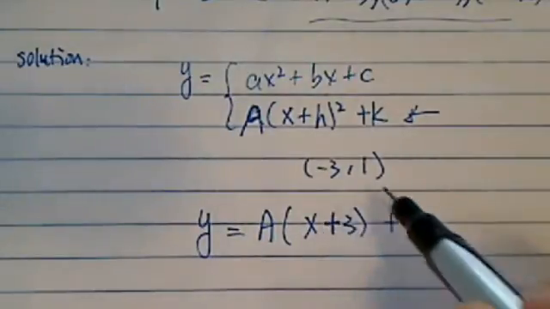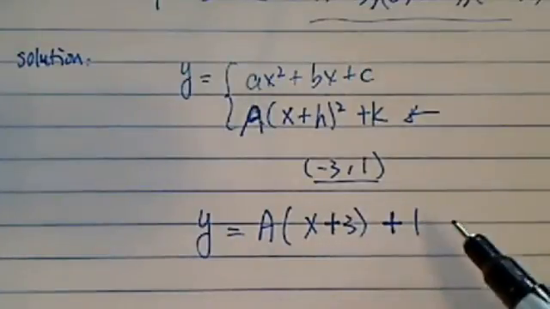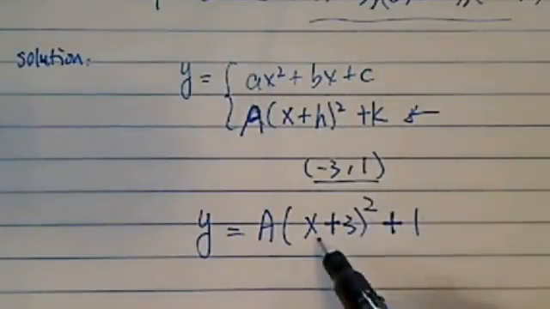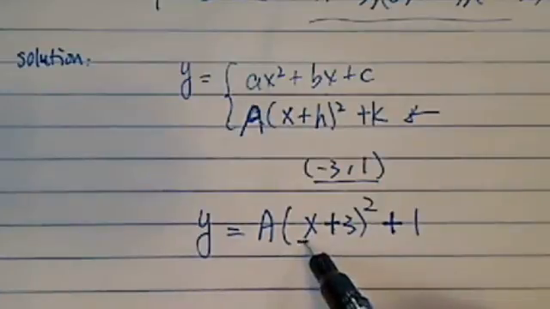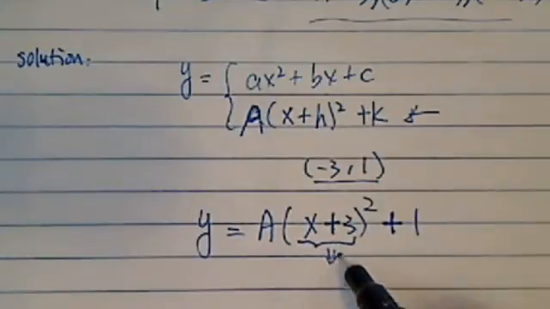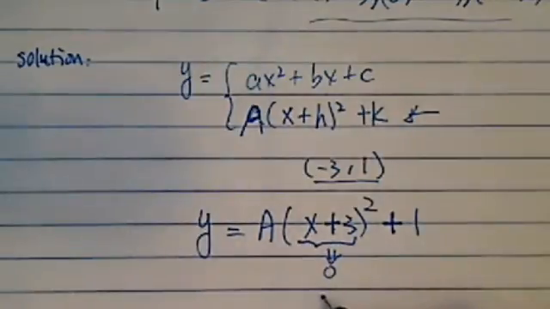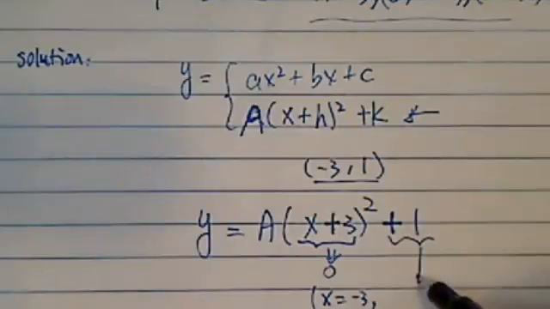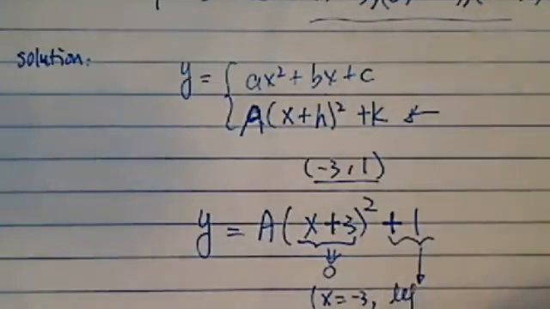A lot of students ask me, which one is which? How do I know which sign to keep and which one to not keep? The easiest thing to do is think about this. If you set the first one equal to 0, that gives you the x-coordinate equal to minus 3 for the vertex. And whatever is here, the second one is left alone.